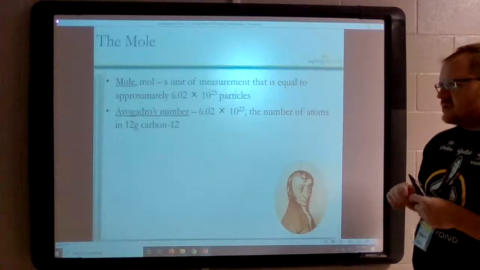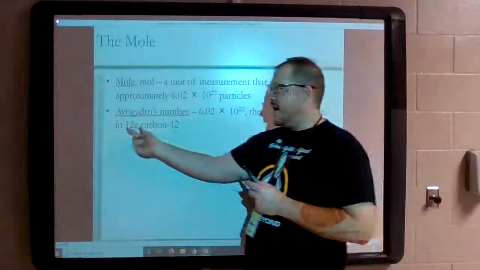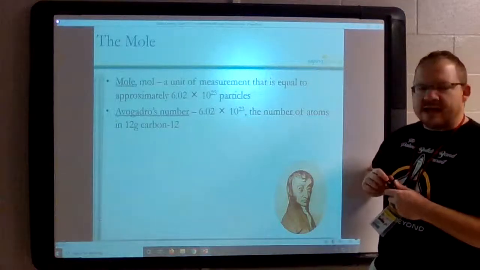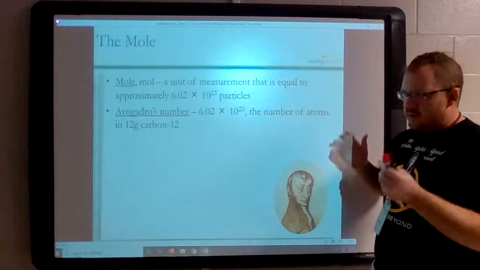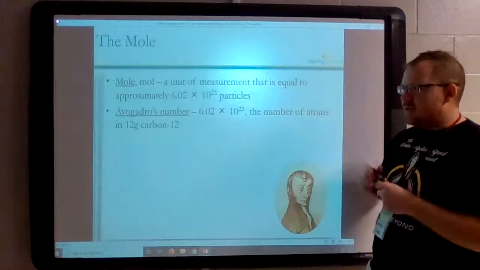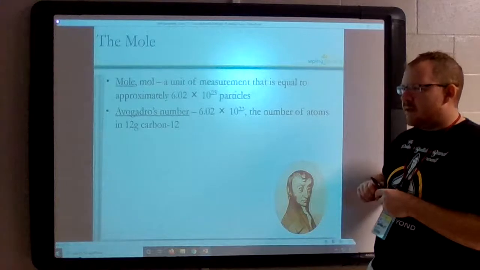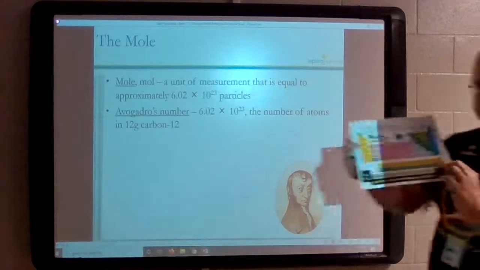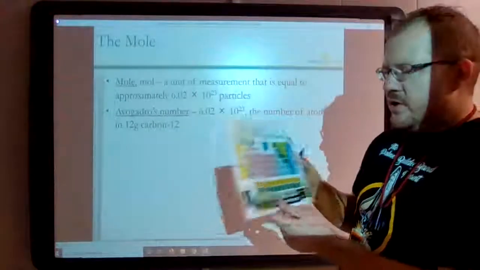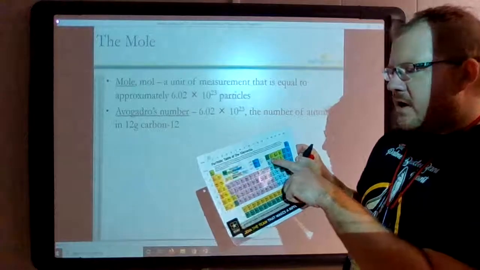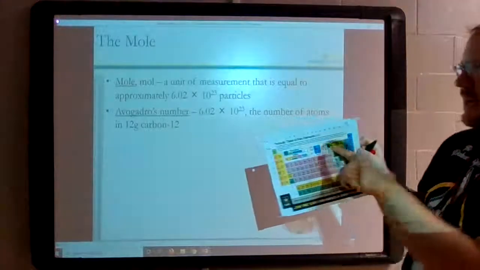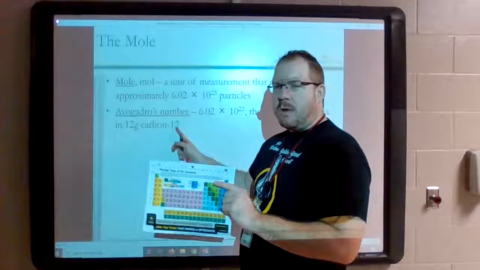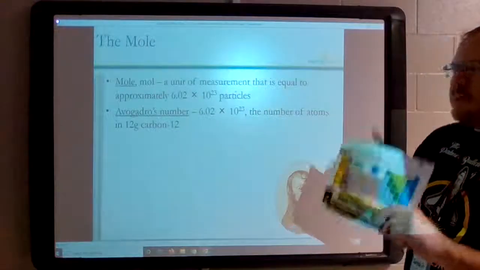And he's the one who discovered that if he took 12 grams of carbon-12, this is the number of atoms that he would have in 12 grams of carbon-12, approximately. Close enough that the math works out for other elements as well. And so the idea here is you take the periodic table, you find the weight of the element that you're looking at, the atomic weight. So carbon weighs roughly 12 atomic mass units, AMUs. If he had 12 grams of the carbon that weighs 12 atomic mass units, how many atoms would he have?